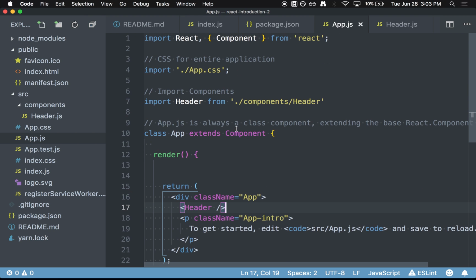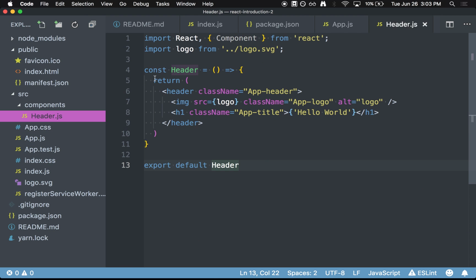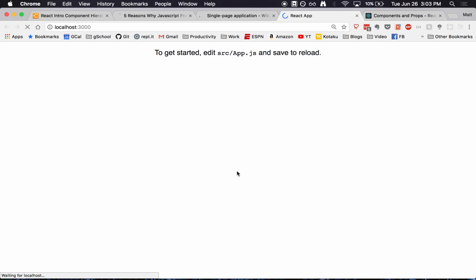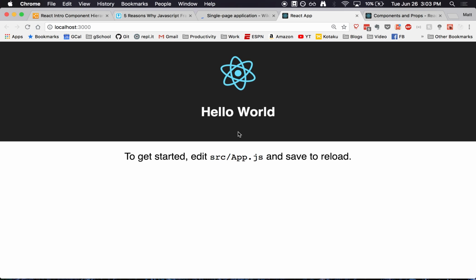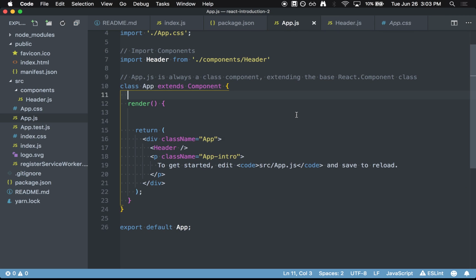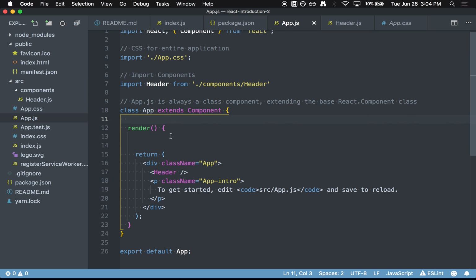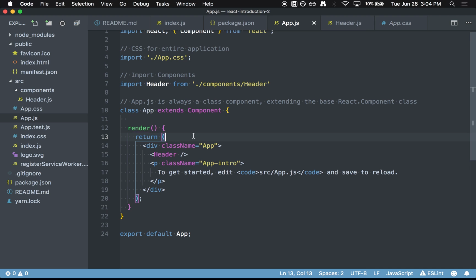And so now, since our header component is a function that returns all this stuff, we should be back to where we started. Come on, hard refresh. Sometimes the hot reloading doesn't work that well. Boom. And now we're back where we started, but we've refactored into a component. Cool, very cool. That's a lot of stuff, a lot of steps. Any questions on the basics of extracting pre-existing code into a component and then rendering it? I'll give you some time to think about it. A few more seconds to think.